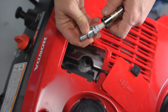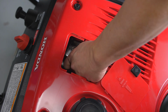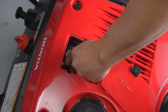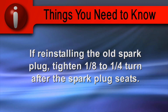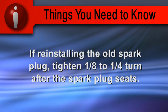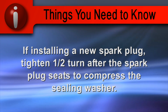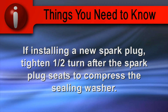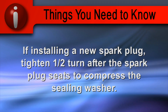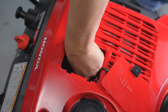Install the spark plug carefully by hand to avoid cross-threading. If you are reinstalling the old spark plug, tighten 1/8 to 1/4 turn after the spark plug seats. If you are installing a new spark plug, tighten 1/2 turn after the spark plug seats to compress the sealing washer. Do not over-tighten the spark plug.